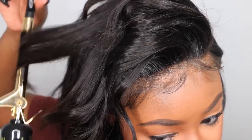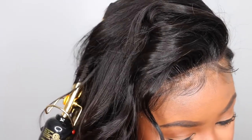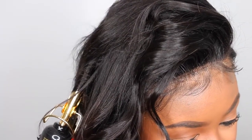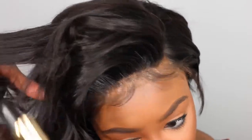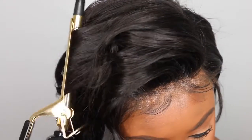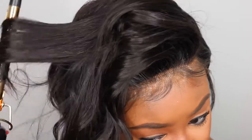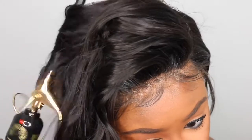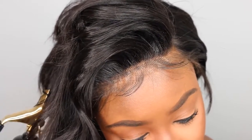If you want it more full, go with the 180 density. I'm not as versed with this tiny curling iron so I took my time and did the best I could — practice makes perfect. I curled it a little bit more and the ending results were popping. I posted this on my Instagram story and everybody was like 'what wig is that, where are the details?' Everybody loves me in short bobs — not my favorite but you guys love them so they must look good. I finished it off with a little finishing spray and that was pretty much it.